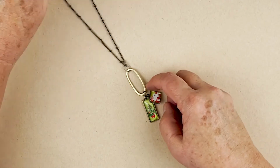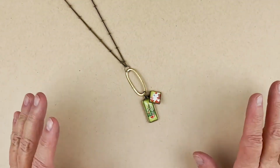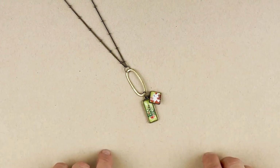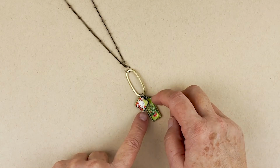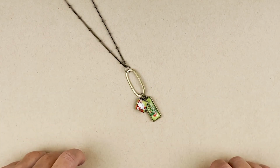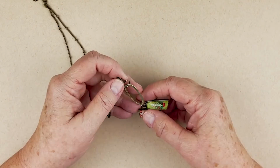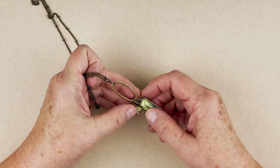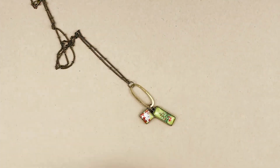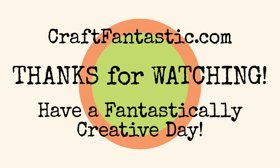And these are easy to make, and they make really nice little gifts if you have a group of girlfriends that you meet with, or you just need a little gift for somebody. This is a really cute gift to give to someone any time of the year. It doesn't have to be Christmas time. Well, I hope you enjoyed making this necklace, and I hope you have a fantastically creative day.